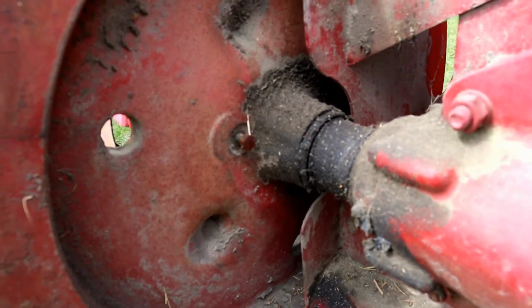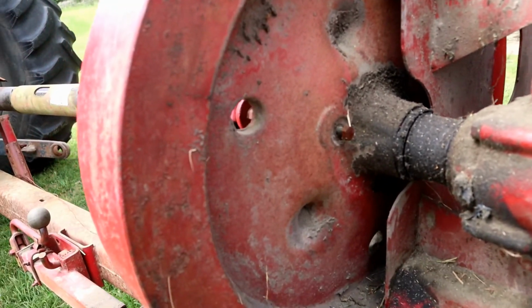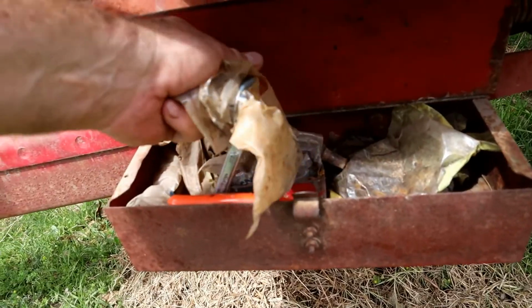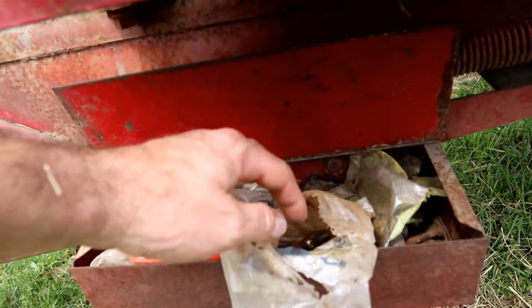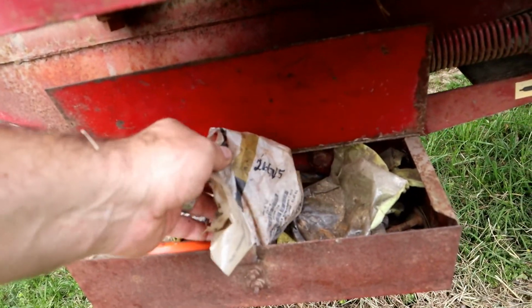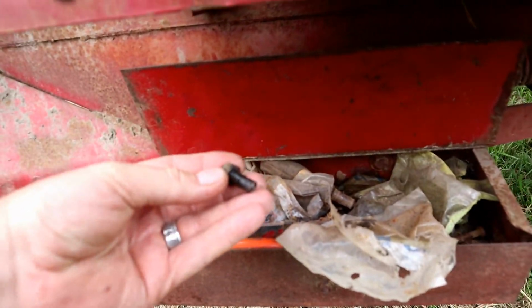Alright, so here's what's going on. We have just broken our shear pin in this exercise, we'll say. So what does that mean? Well, that means you should have went out and got a whole pack of extra shear pins before you started baling, for sure. And as you can see here, we've had this happen a few times to us here. So we'll dig through there and look for a shear pin that isn't sheared.